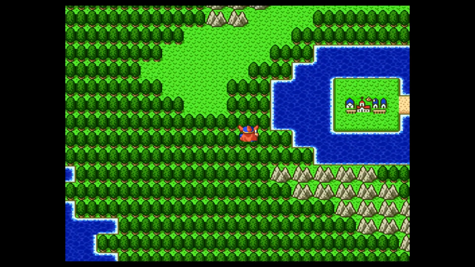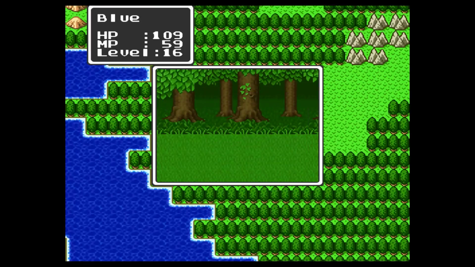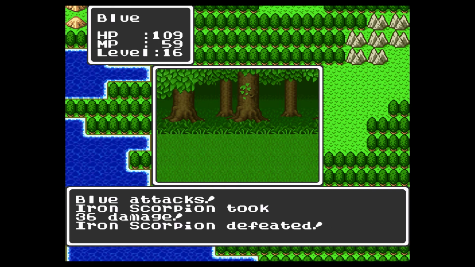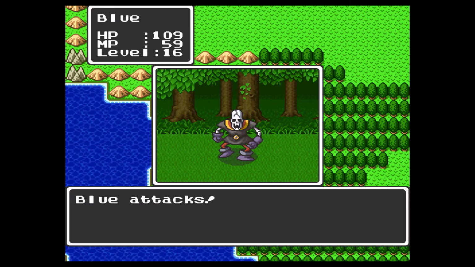Now, there is one person in Rimuldar that talks about using the Rainbow Drop somewhere to the east. And you do know that the final dungeon is somewhere to the west, I guess. Somewhere to the west of here, south of Tantegel. But I just never, in my little kid brain, figured out what they meant.